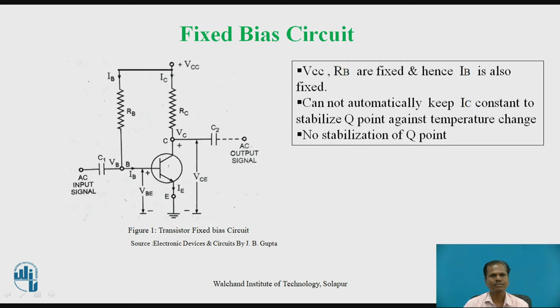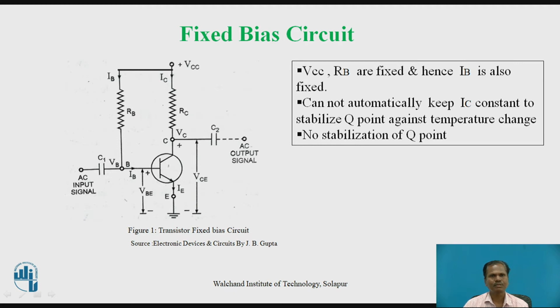So, using plus VCC and base resistor RB, the required positive voltage is applied at the base of transistor with respect to ground. So, depending upon value of VCC and value of RB, desired value of base current IB is set, and corresponding to that collector current IC is set under DC working condition, and corresponding to that collector to emitter voltage will be set. So, here the input AC signal that is to be amplified is applied at the base terminal of transistor through coupling capacitor, and output is taken from collector.